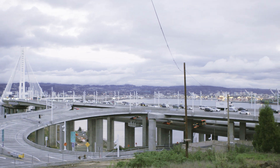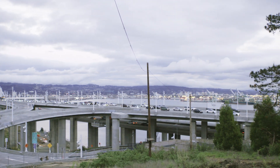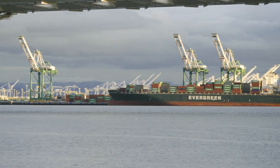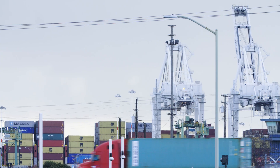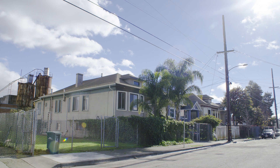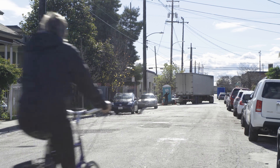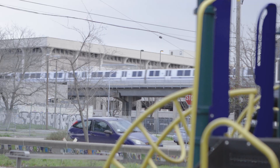West Oakland is surrounded by three major freeways and it is downwind of the Port of Oakland, which is the fifth largest port in the country. The community is a real blend of land uses. There's warehouses next to homes, and it's only been recently in the past half century that we've realized that this is a bad layout for public health. We have had clusters of cancers related to respiratory problems.